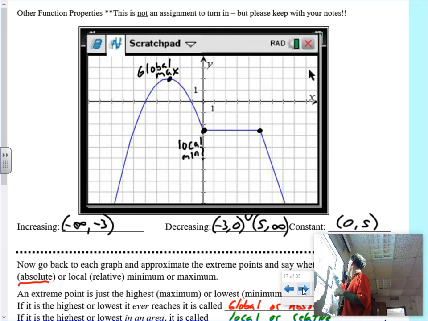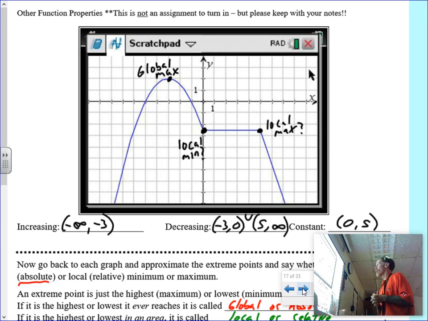And the same thing here, like, what is this? Is it kind of a maximum because of this right-hand side here? If you want to call it a local max, I think it'd be okay. But there's also an argument that it's really not a local max. But that's kind of what's going on with minimum and maximum values, okay?